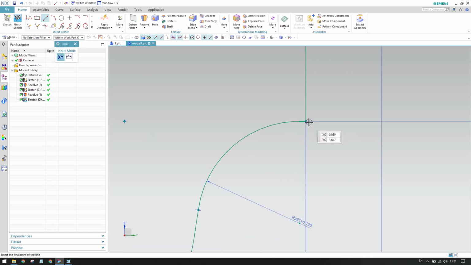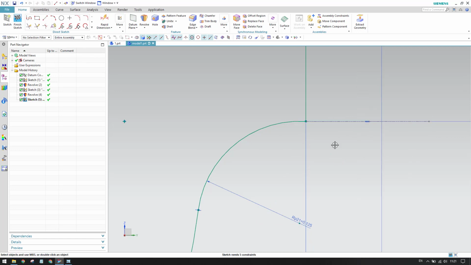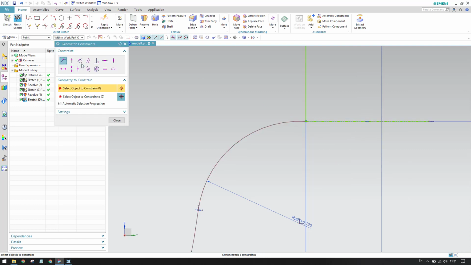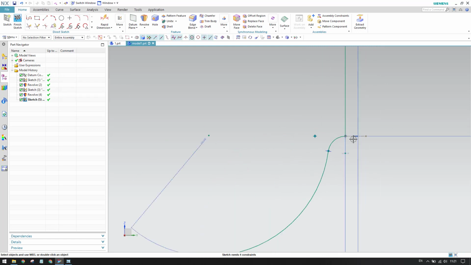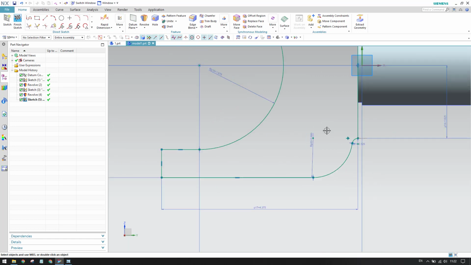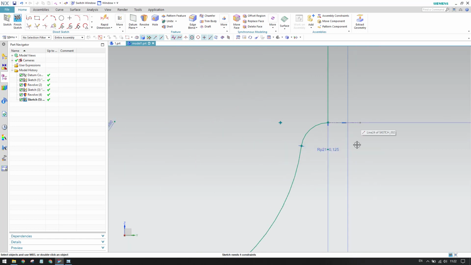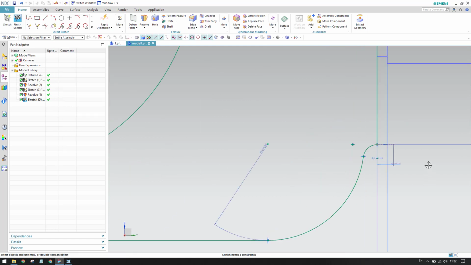let me draw one line here. Okay, so let me keep this as a construction line. Why I am drawing this line is this should be tangent to this line, so let us create a tangency. So this arc should be tangent to this. Okay, so now I think there are 4 more constraints. So most of the constraints are because of this line, so let us give some dimension to this.